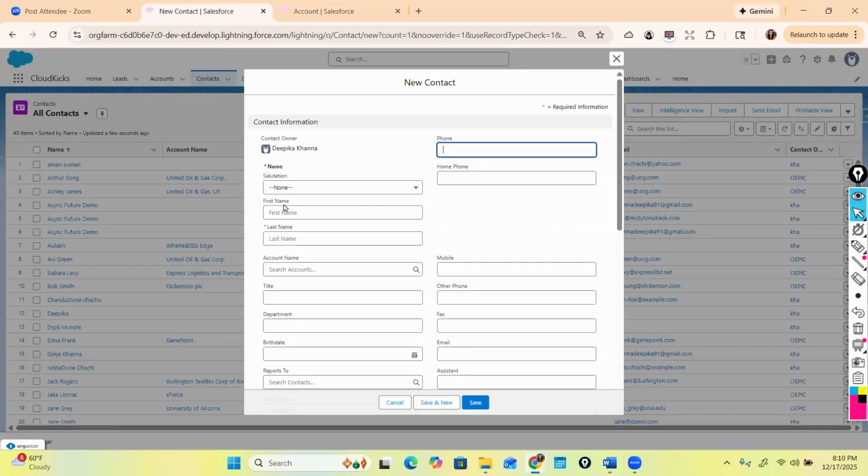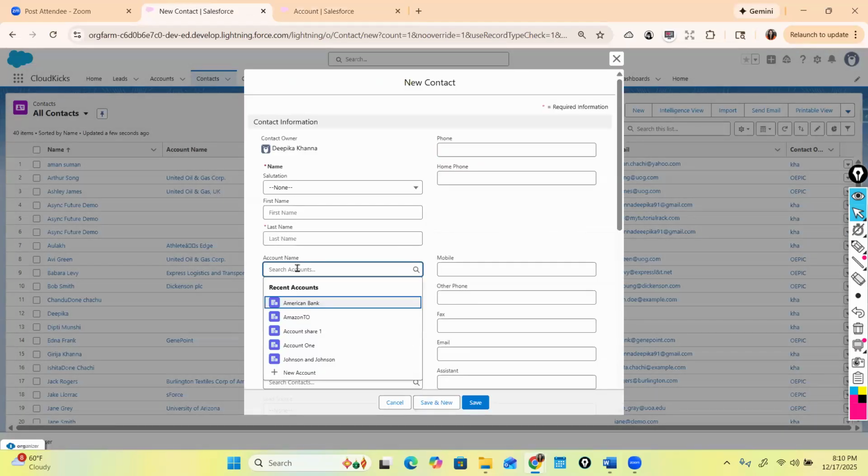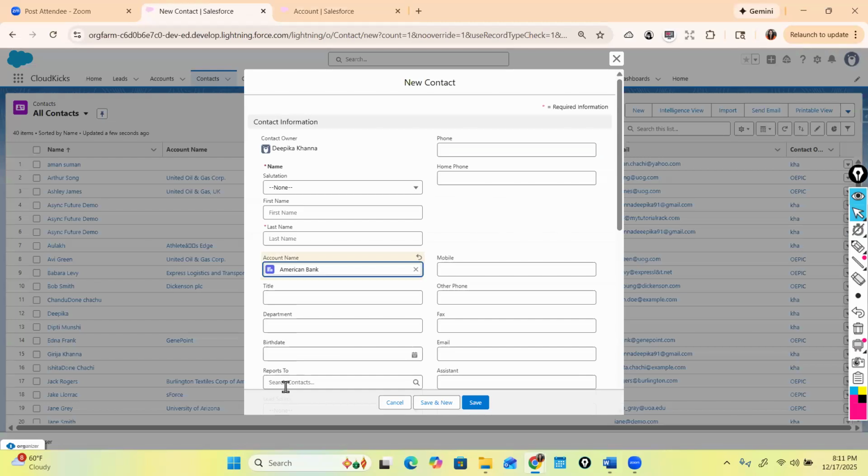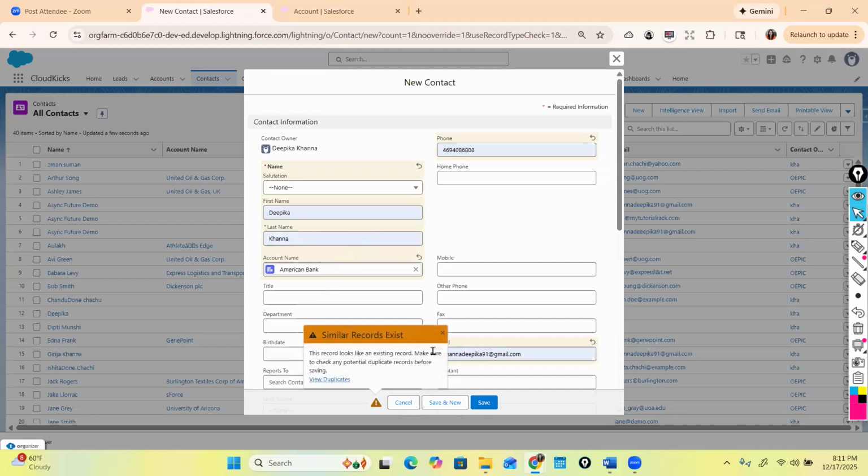And over here, you can populate the account as well. So here I can populate American Bank. Yeah, if you do it manually. But if you're doing a list this way, then it's different than doing it through Apex code. You do it one record at a time or you do it 10 records at a time. Your trigger is bulkified, meaning it will work for those 10 records also.